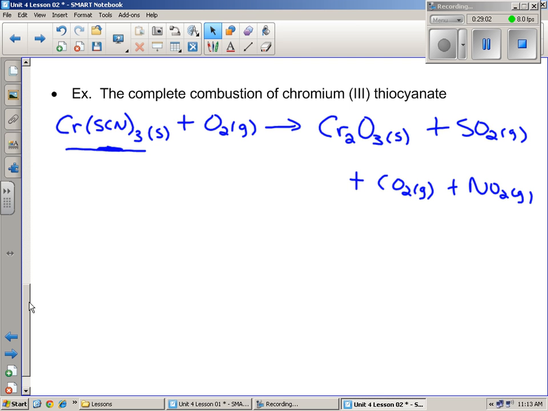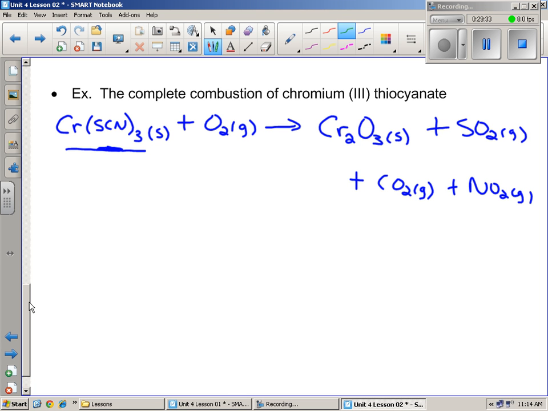So, therefore, balancing. Well, you might say, where am I going to start? Like I said, if you ever get sulfur or phosphorus, you might want to focus on that. So I look here, hey, there's sulfur here, but we're okay with this one because this is not sulfur by itself, so it doesn't come in 8s. This is just 1 here. So that's going to be pretty easy to balance, actually. So I wouldn't worry about that in this particular one. Could you start there? Sure you can. You can start wherever you want, okay?